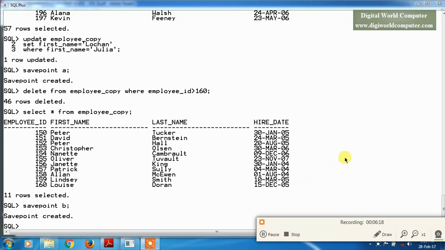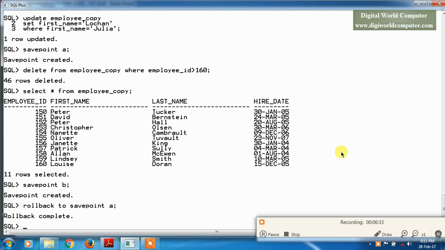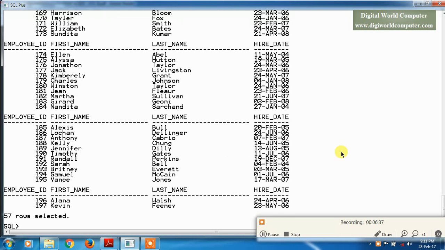So we roll back to the save point. We use rollback to save point A. Now it's complete, and now we check the data again. Here we have 57 rows, and we updated the first name, that is Lochan, and here it is.